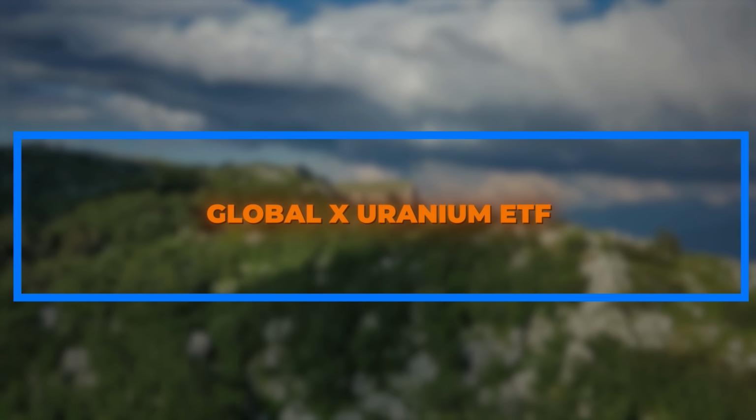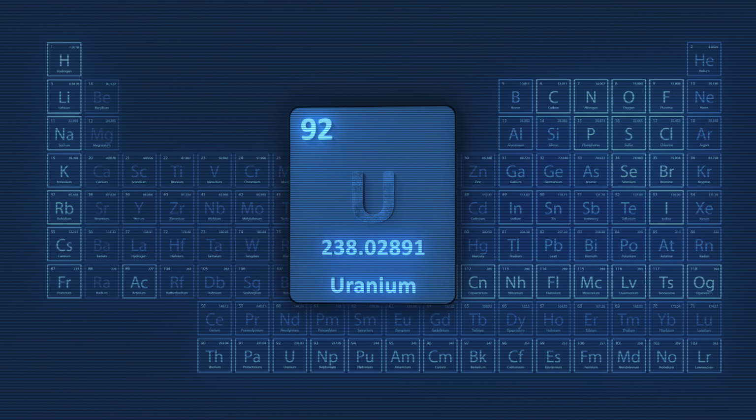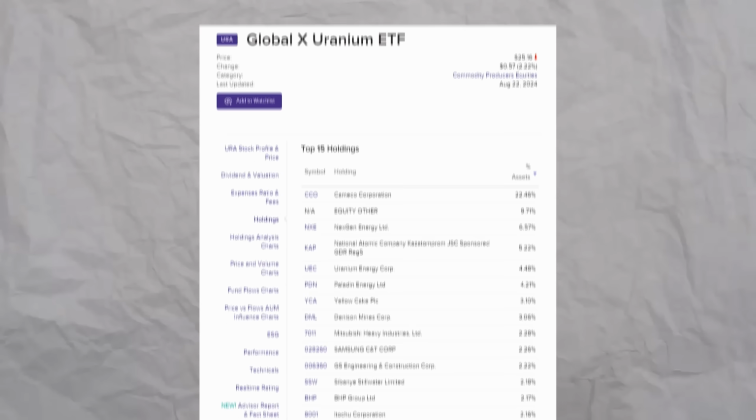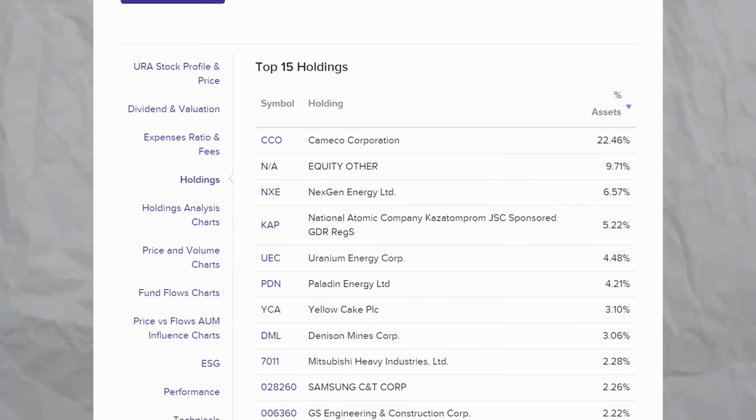I like the fact that this is another steady fund with a beta that happens to be in the low volatility range. This next fund, well, it's going to be my polarizing one of the group, and that is the Global X Uranium ETF with the symbol URA. And I believe that most everyone knows that uranium is the driving element behind atomic energy production, where the holdings list out companies specific to mining and engineering purposes of that ore.